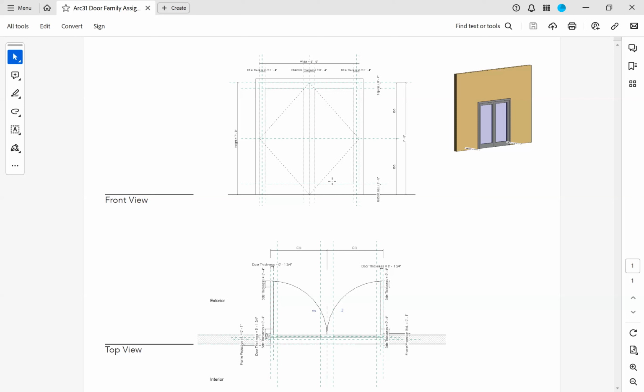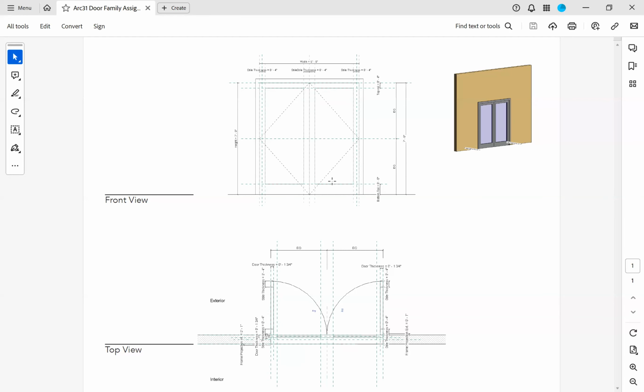It's one thing to follow these steps. You could go ahead and follow these steps step by step, and this is how I do it. But the goal here is for you to start to learn how Revit thinks and how you should go about creating these families on your own.